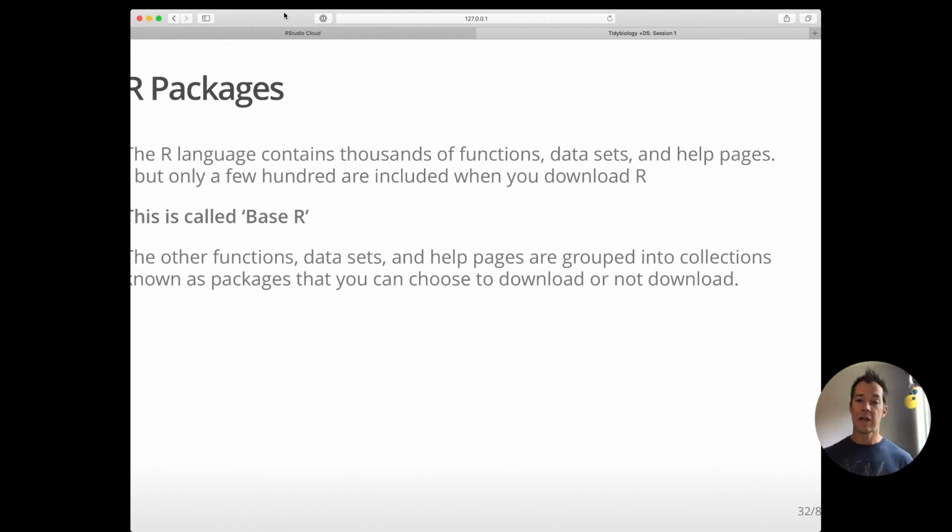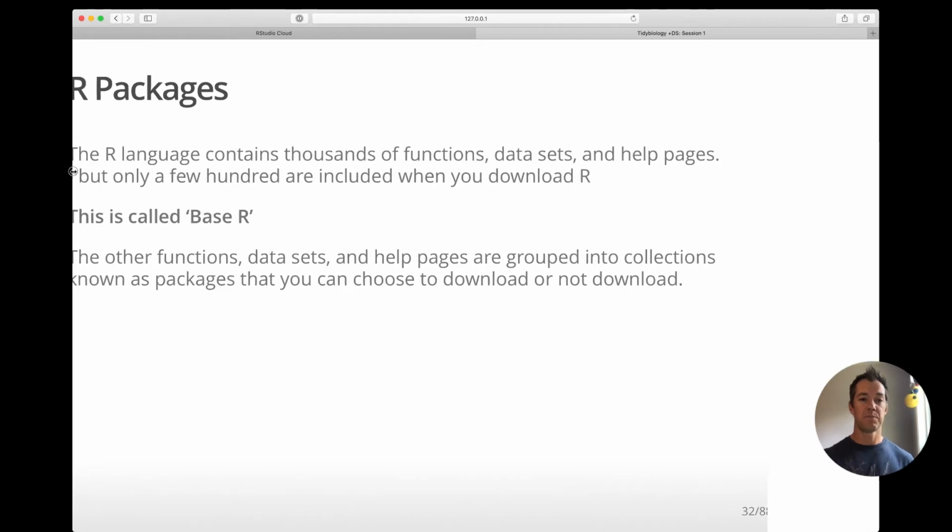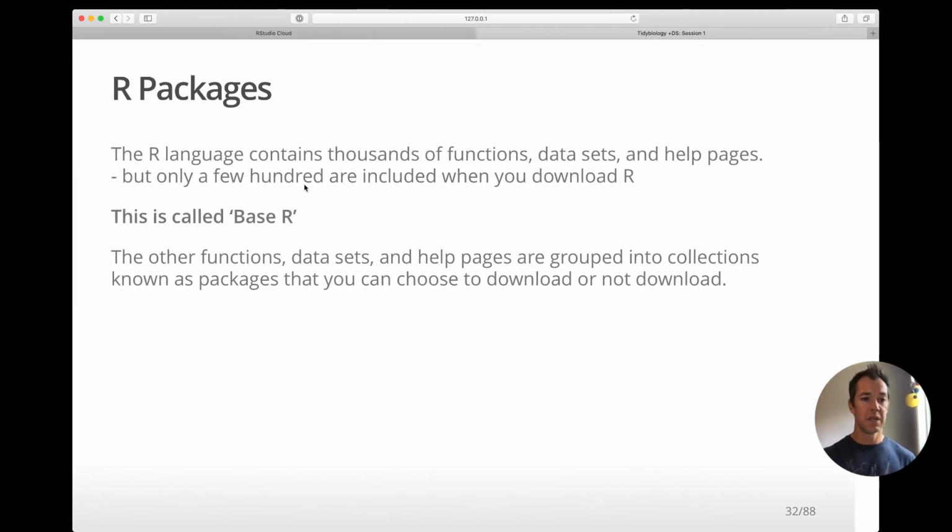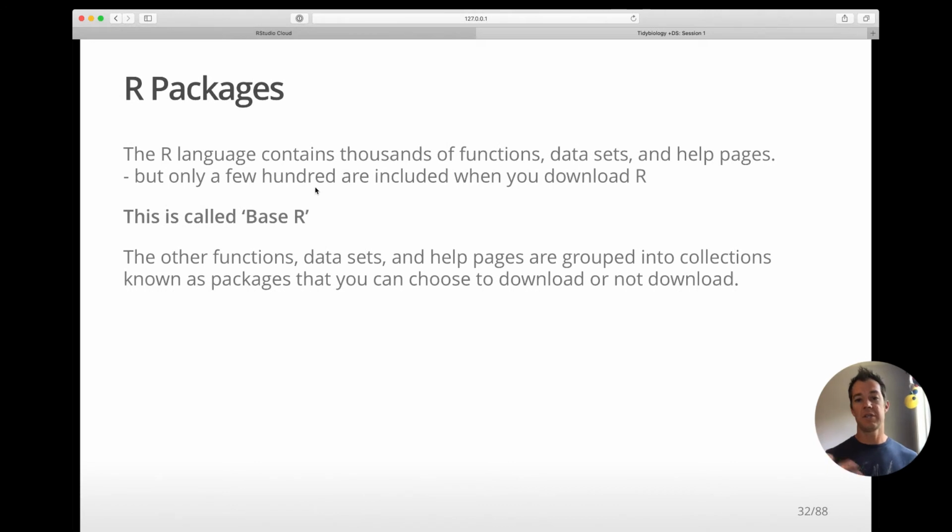Okay, so how do we get access to those? Well, the way that we do that is by accessing packages. These packages contain functions, data sets, help pages, and so on that are grouped into a collection that allows you to do a certain set of activities.